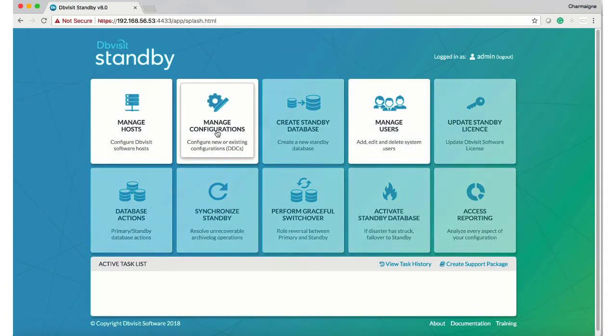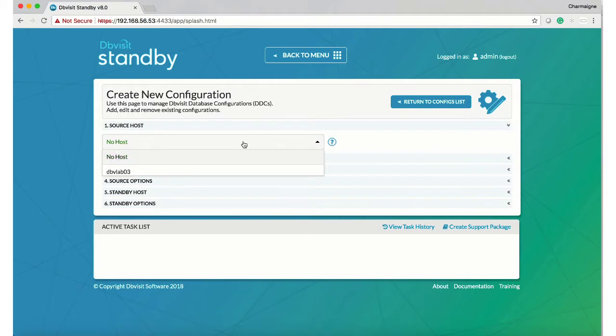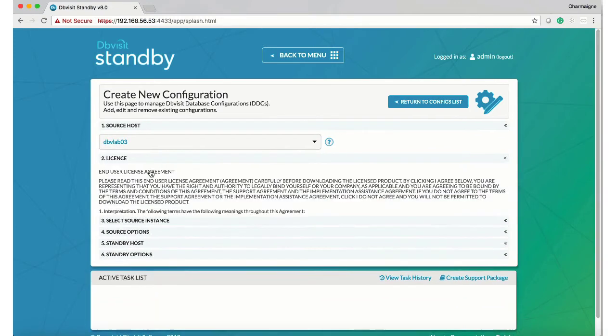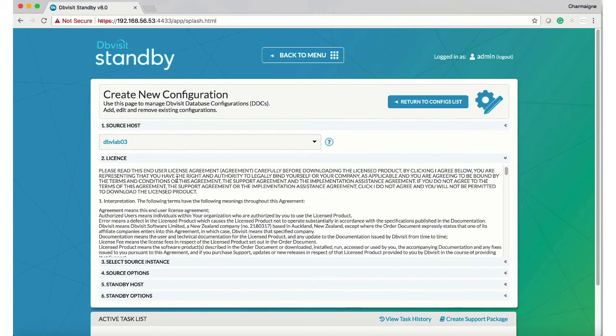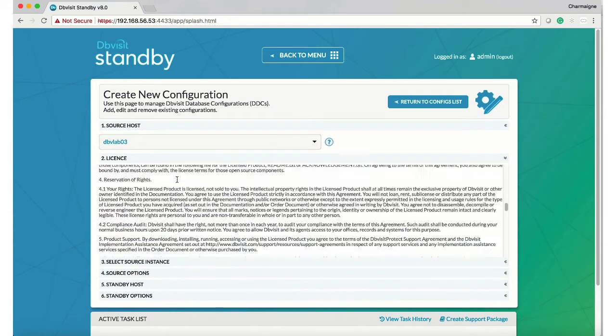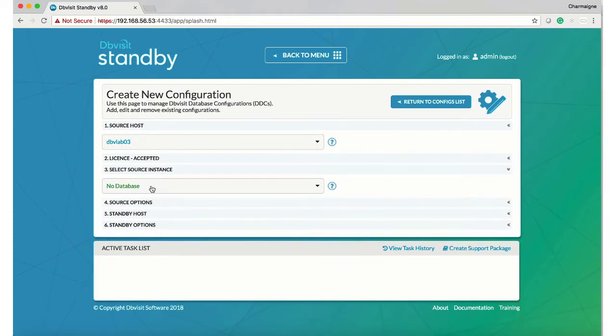Now we will create our configuration in the Manage Configurations button. If you click in there, you'll see that we've got no current configurations there. We will click on New. As mentioned, my primary server is Dbvisit. This database running here is file system based. We will accept the licensing terms.